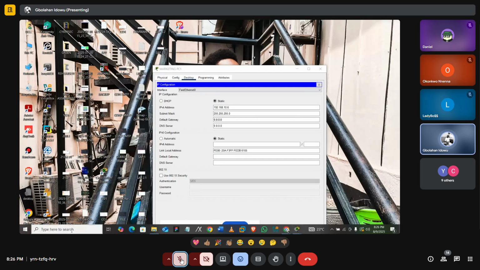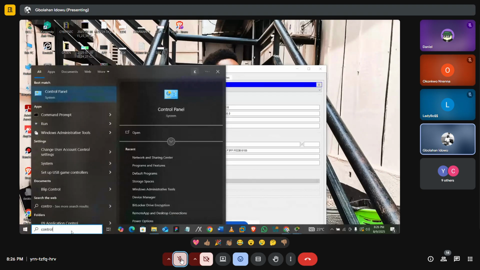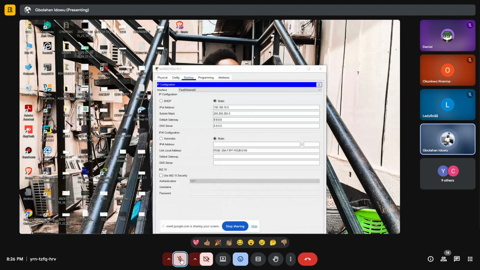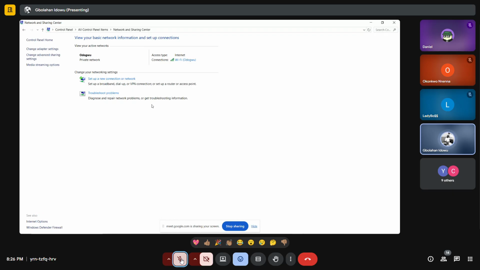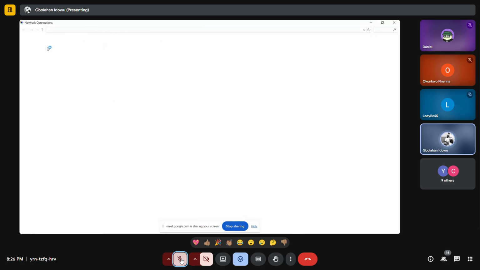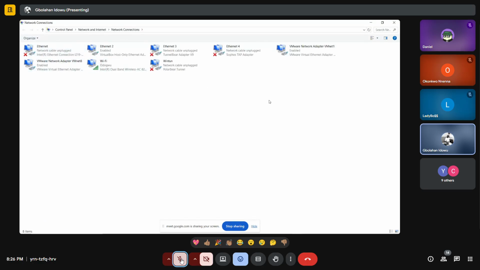So you go to your control panel. You can see my screen, right? You go to network and sharing center, then you change adapter settings. Click on this to list all your adapters.